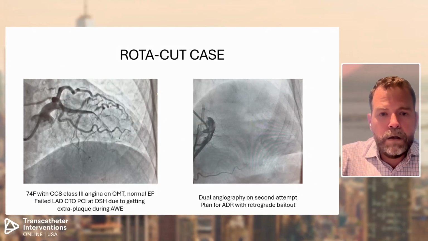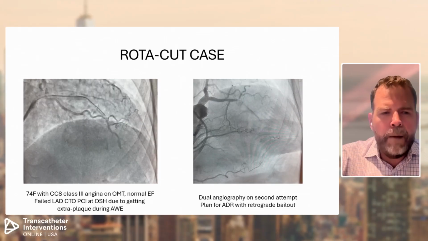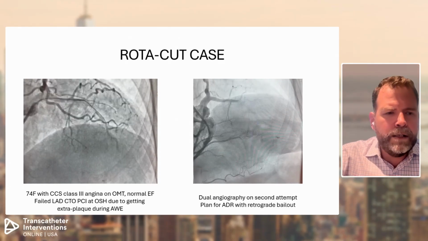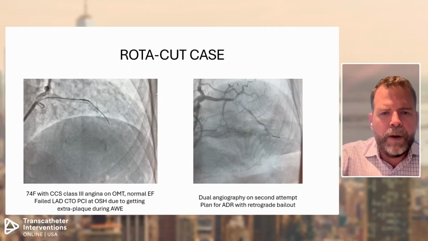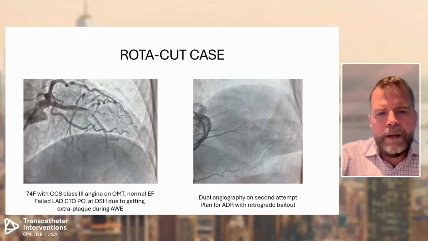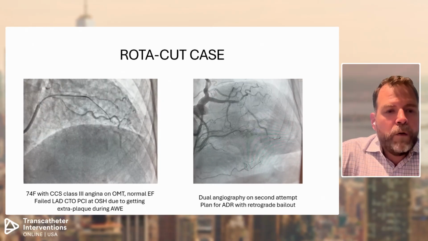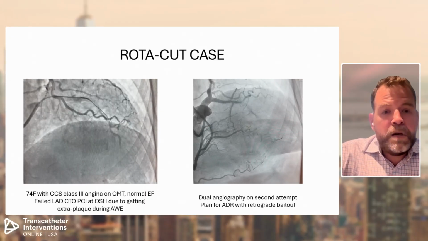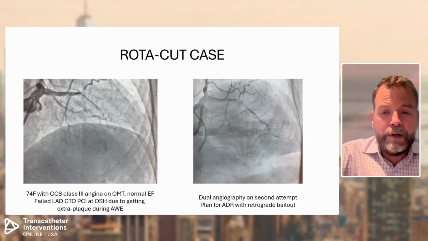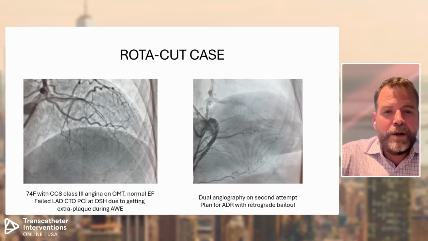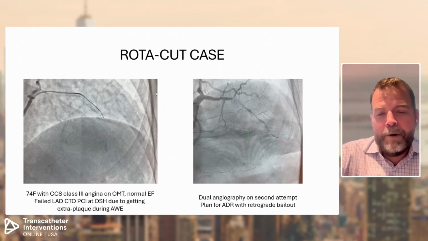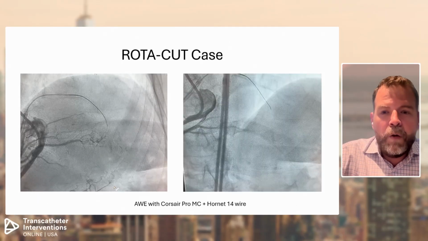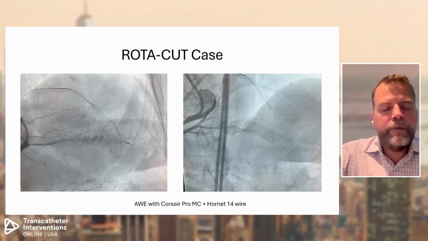So we got set up here. The patient had some radial issues from this. This was a 7 French guide and things apparently didn't go well with that site afterwards. So we had to go bifemoral. We did end up waiting a little bit because we like these areas to heal before we necessarily go tap them back up unless there's a clinical reason not to. So again, we've got the setup here, heavily calcified, relatively short lesion. Anybody that does enough CTO PCI knows that these are sometimes terrible lesions because the heavy calcium like that typically does push you out. But again, we know our strategy, we're ready to roll.